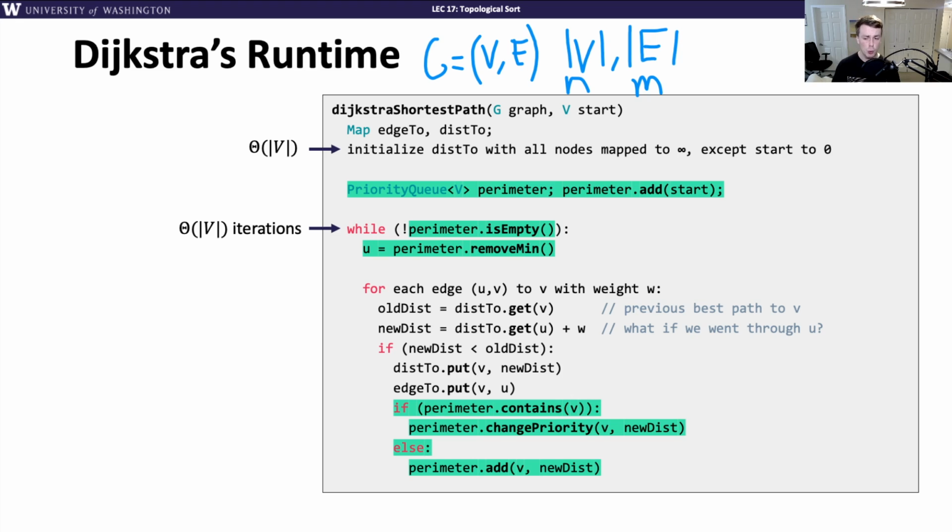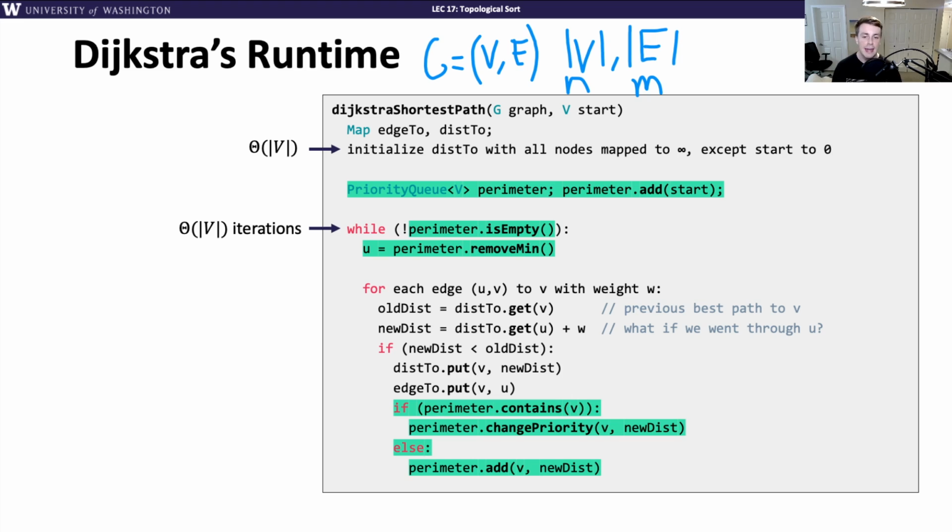We'll never add a node twice because we always make sure to change priority if it's already in there. And once we've known the distance of a node, once we've added it to this known set implicitly, we'll never add it back again. And so this perimeter at most will have V things in it, and this while loop will run through at most V times, so once per node in the graph.